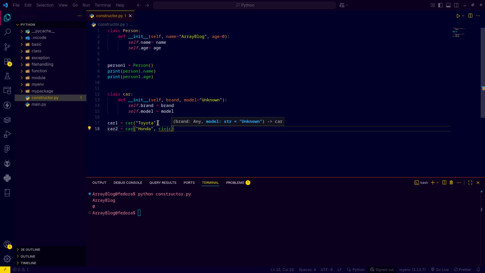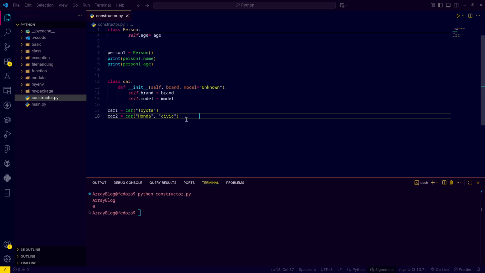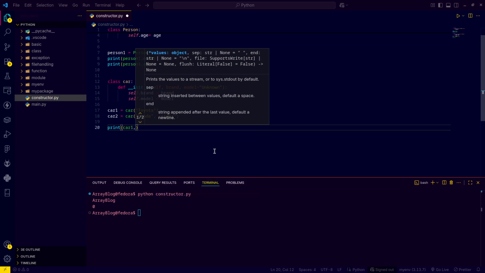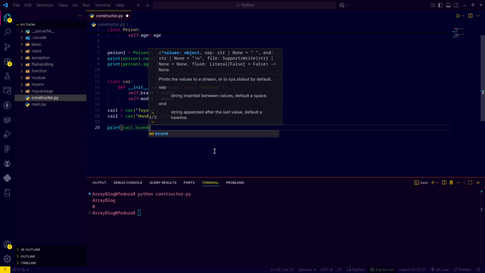Here, let me put this in quotes. So let's first print it and see what it says. We'll say print car1.brand, right?